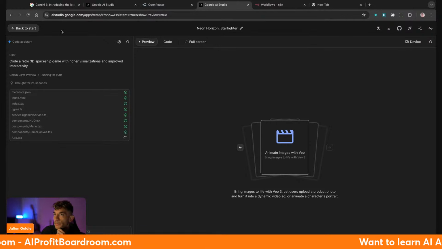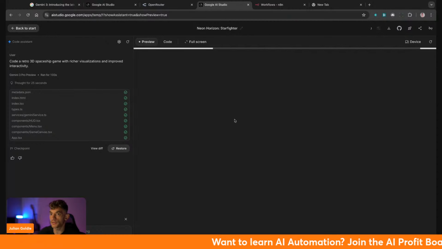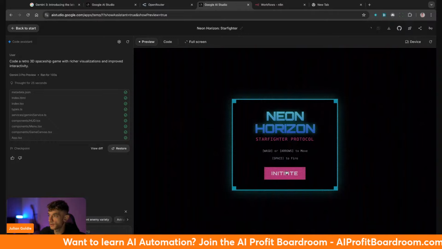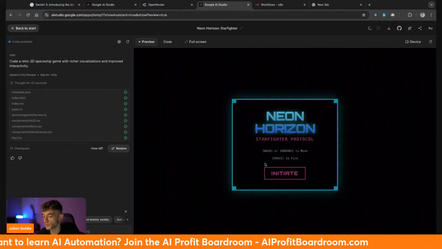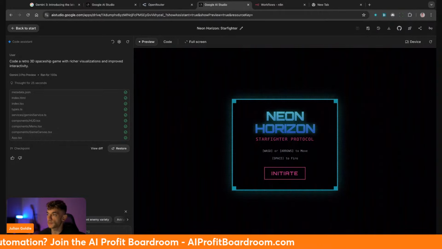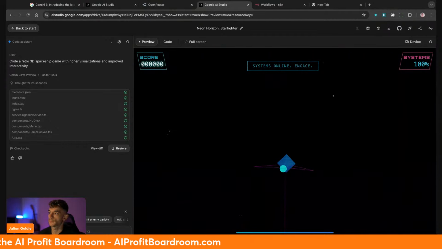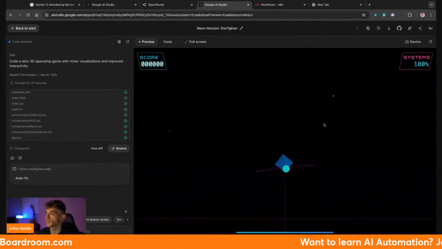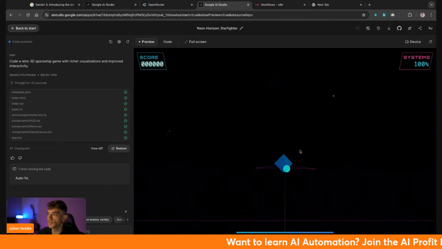Cool thing is, if you build directly inside AI Studio, you can also use the APIs from Layer 3 and stuff like that as well. So now we've got the game. I'm just going to mute that, and then we're going to use WSAD to move and space to fire. Let's try this out. Still not that great, is it?